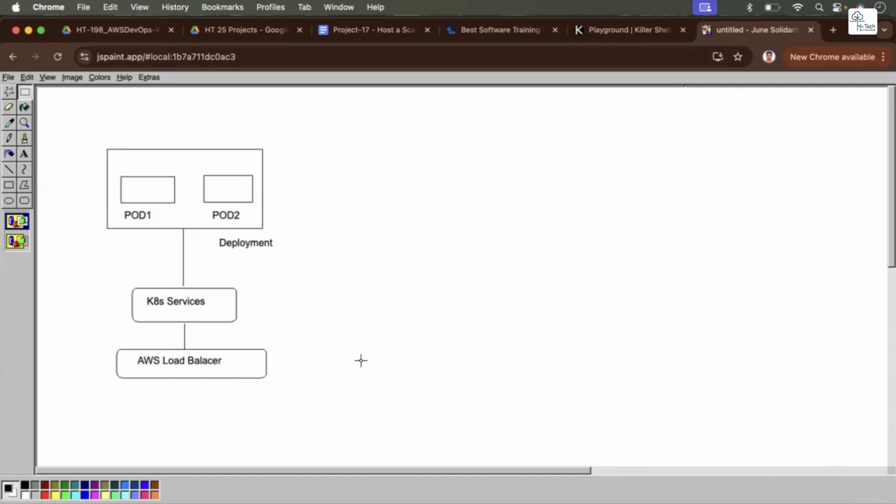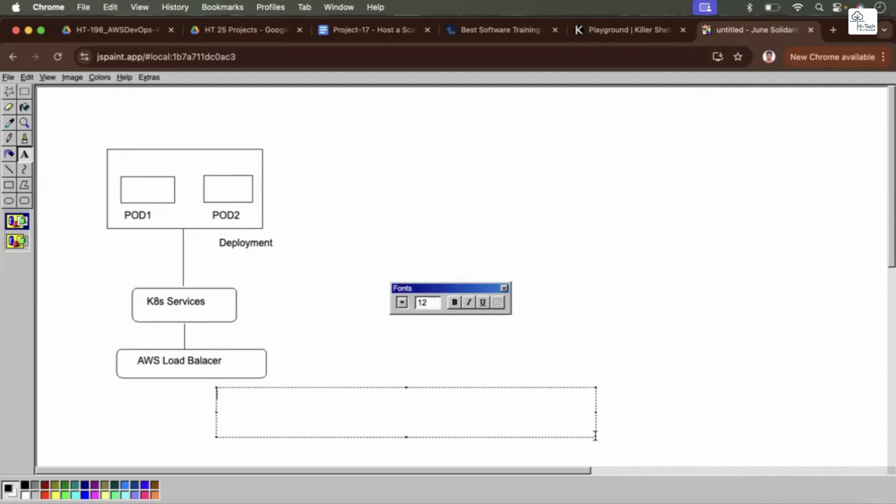Here you'll get the AWS load balancer. When people are trying to hit the load balancer, you will get the DNS or IP. When you are creating a load balancer, either in AWS or Azure, you'll get either a public DNS or a public IP address.